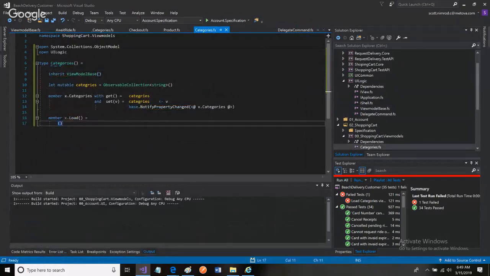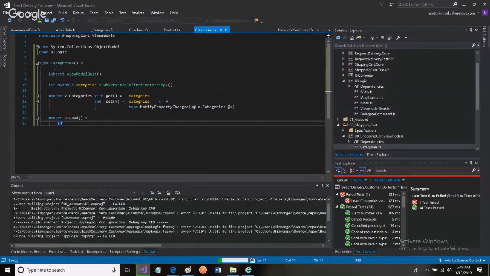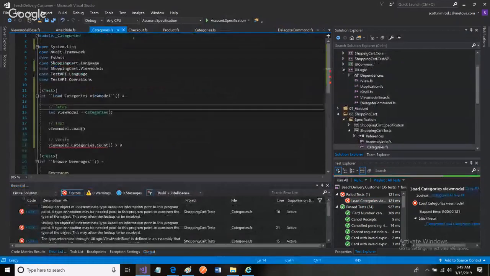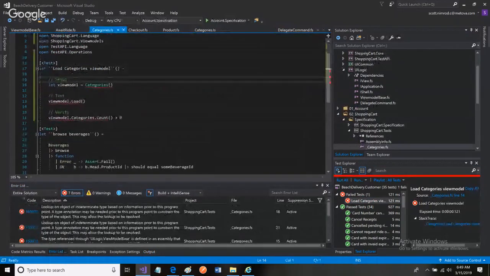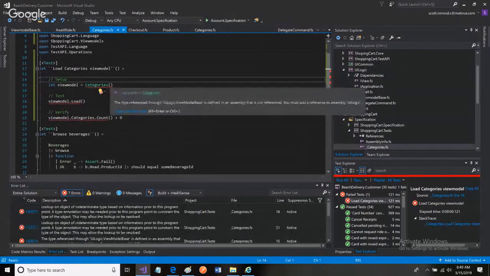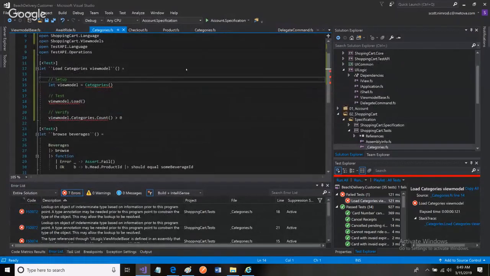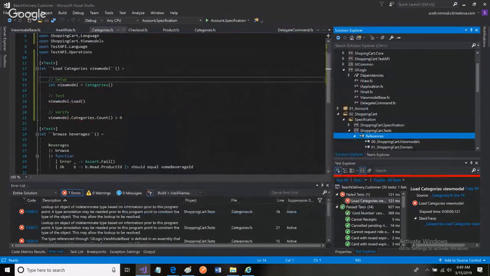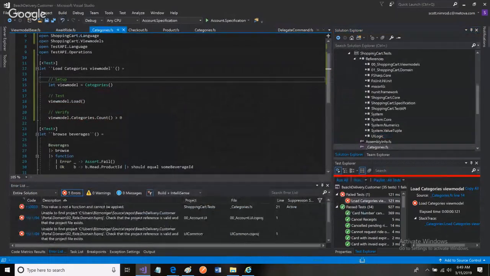Control Shift B. Return back to my load categories. And now what? It says that I need to have a reference to, I assume, UI logic maybe. Okay. Control Shift B.